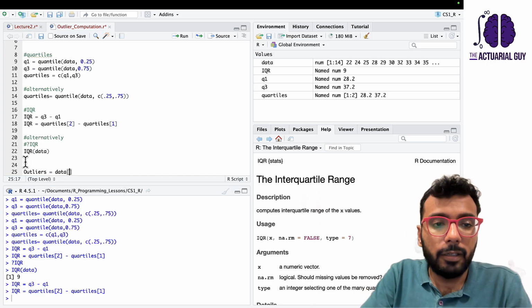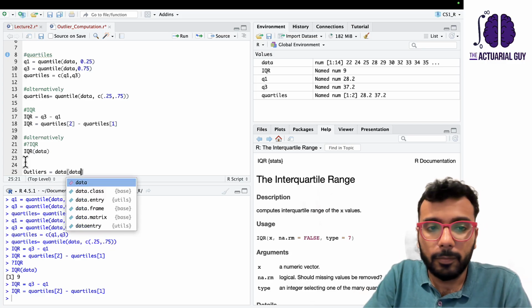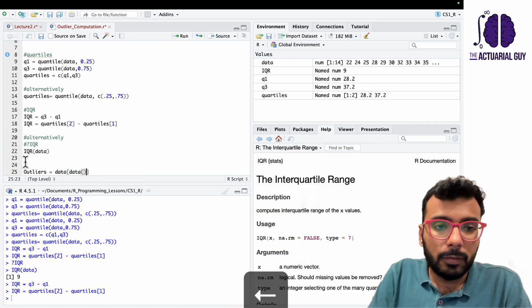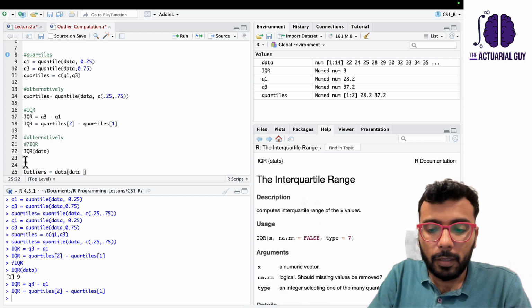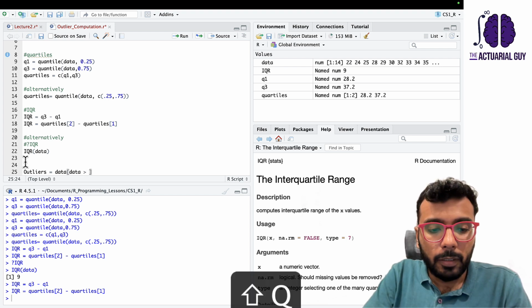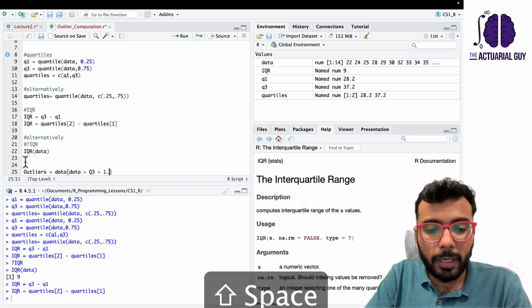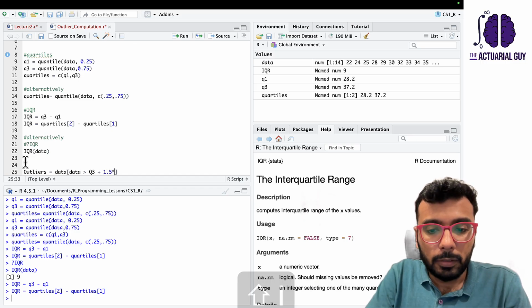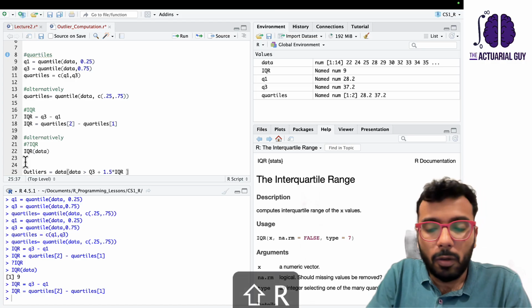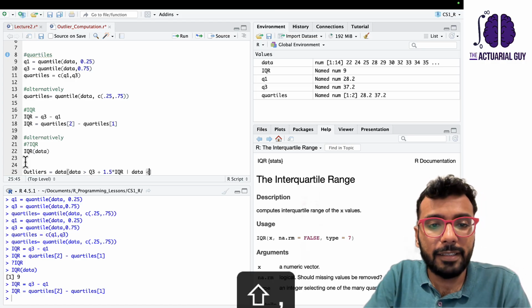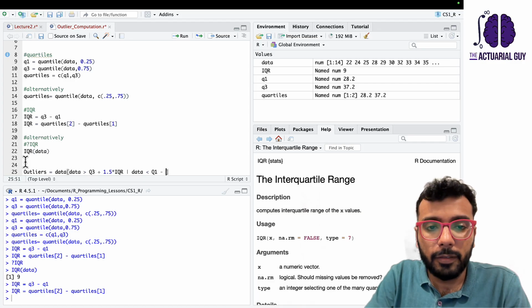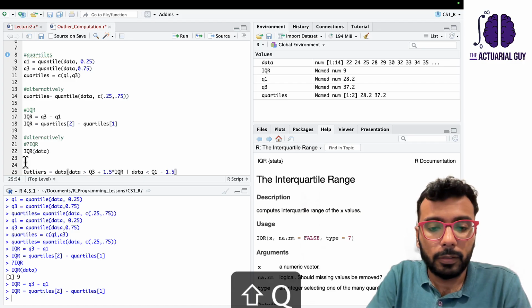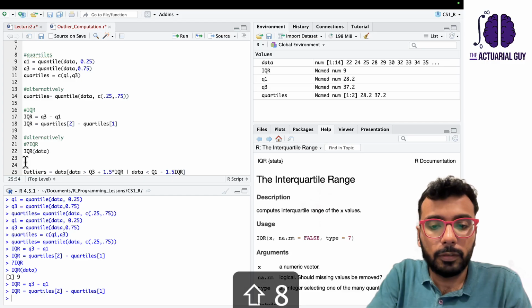Within data, I would filter where data is greater than Q3 plus 1.5 IQR, or data is less than Q1 minus 1.5 IQR. So you can do this directly.